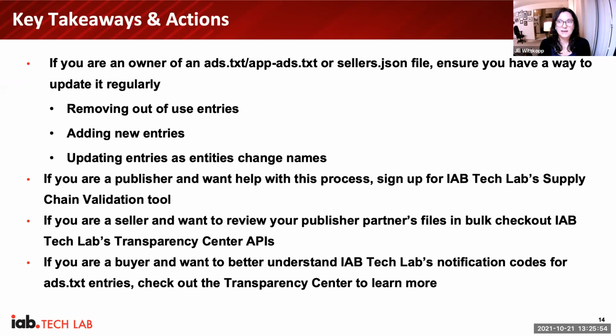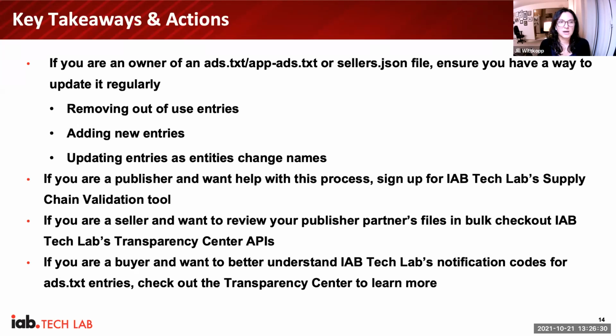And so the few key takeaways I have, some of these will sound a little repetitive, but I think they're important. These are the asks of the industry. If you are an owner of an ads.txt, app-ads.txt, or Sellers.json file, the ask is to make sure that you have a way to update it regularly. I know that folks working at these companies don't have all the time in the world, and it takes time to maintain, like removing out-of-use entries. Folks are normally pretty good about adding the new ones.